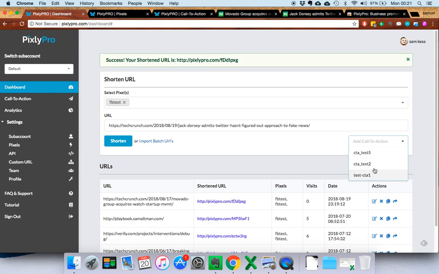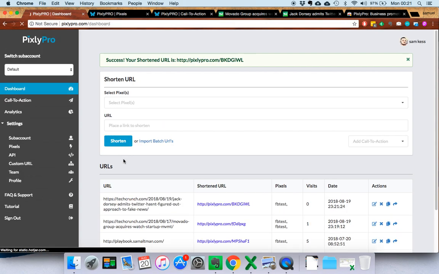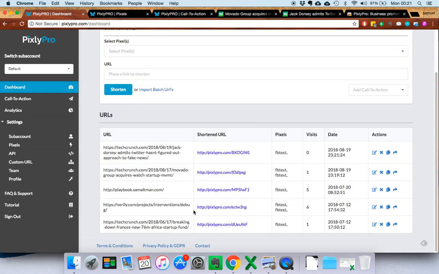It gives me a list of all the call to actions that I have saved. So if I go with this, for example, CTA test 5, all I do is click shorten. Now it has been shortened here.